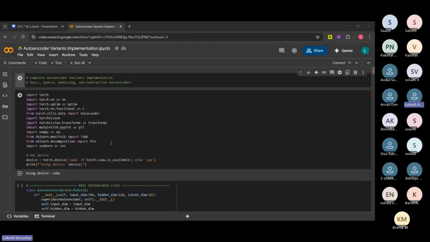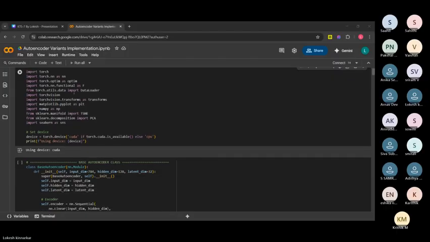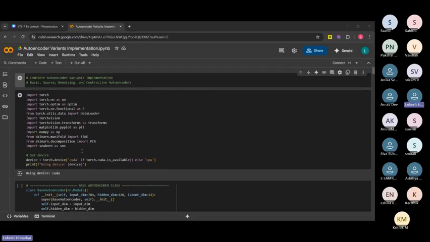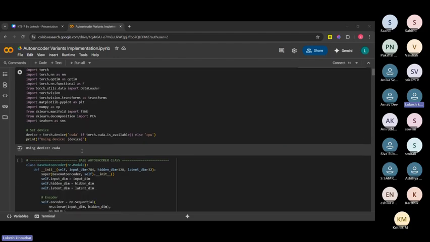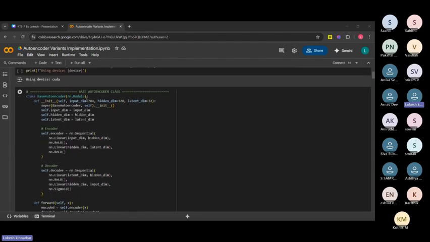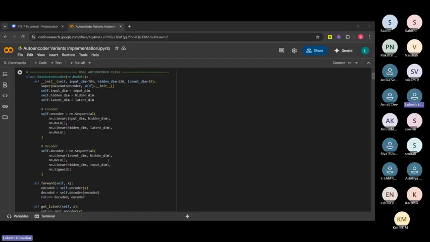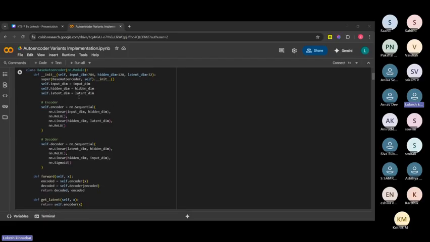The dataset which I will be using is the MNIST dataset, which contains images of size 28 cross 28. That is, it contains 784 pixels, and I will be plotting certain graphs and comparing various metrics, which you will be able to understand through this implementation. Apart from that, there are certain conclusions we will also draw through this code. The first block is essentially importing the necessary libraries required for the overall implementation. And I have defined the base autoencoder class which we will be using for inheriting other classes. So I have defined the input dimension as 784.